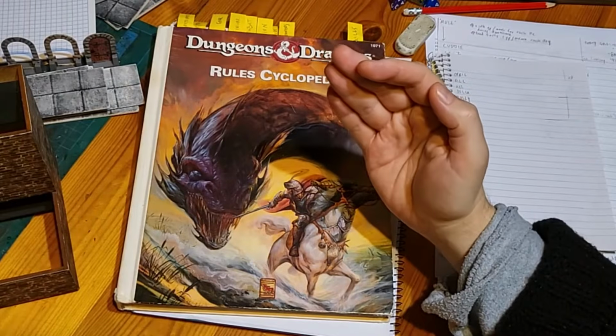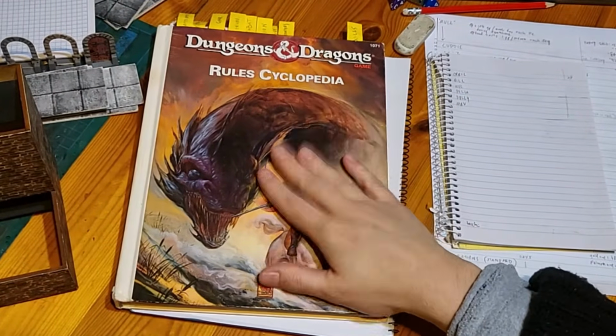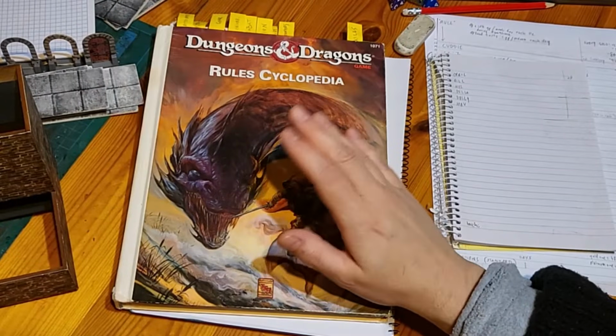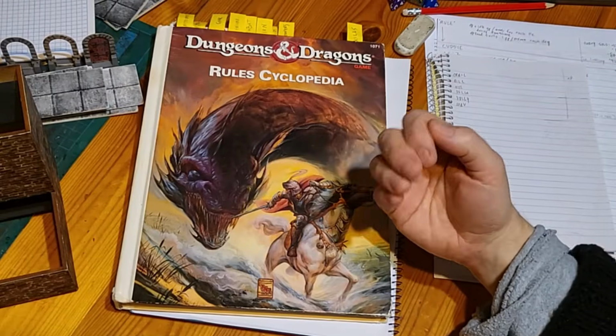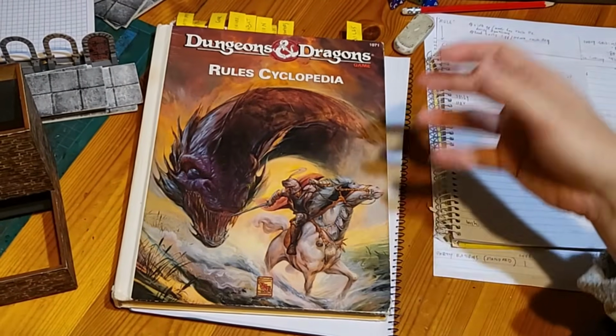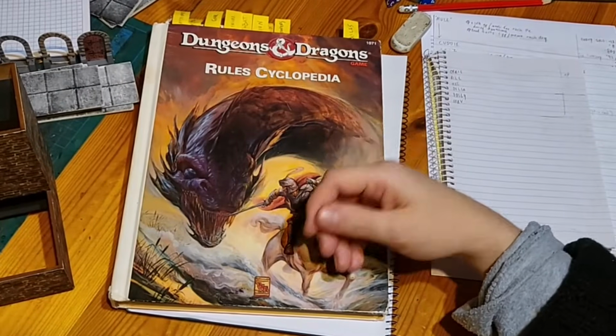So, details. I'm going to stick more closely to the encounter tables as presented in the Rules Cyclopedia. It does mean that it will be more of a funhouse dungeon. Now, what is a funhouse dungeon? If you're unaware of this term, it means that the dungeon ecology, quote unquote, won't necessarily make much sense.